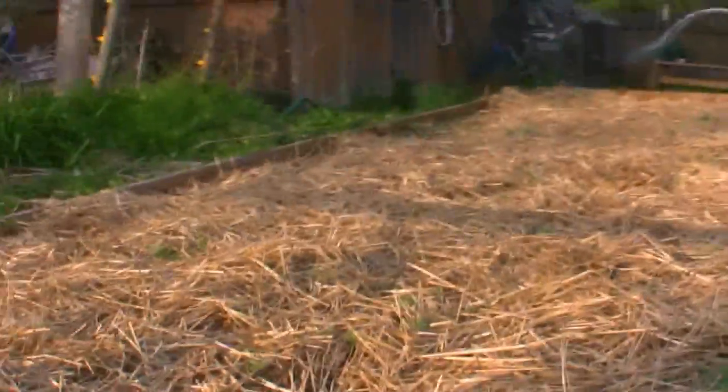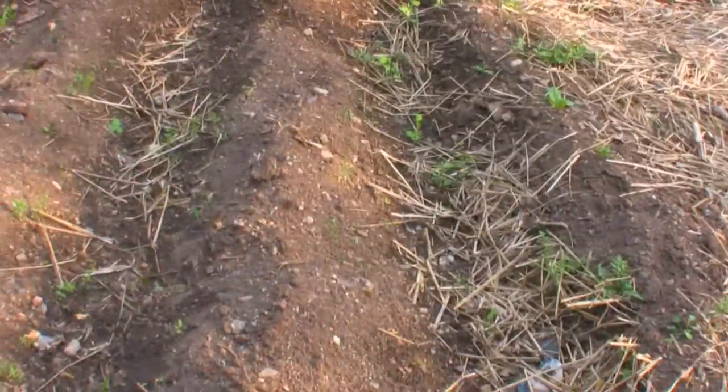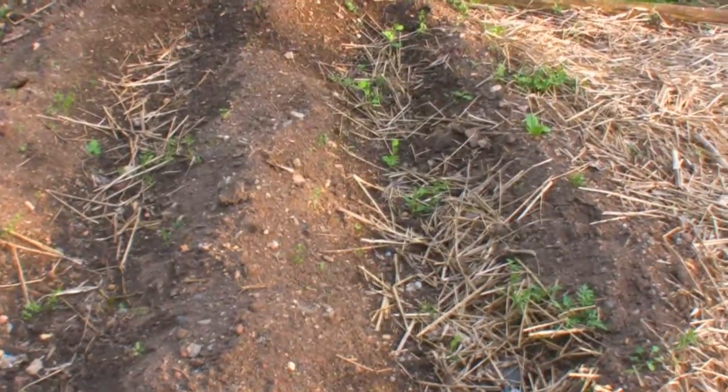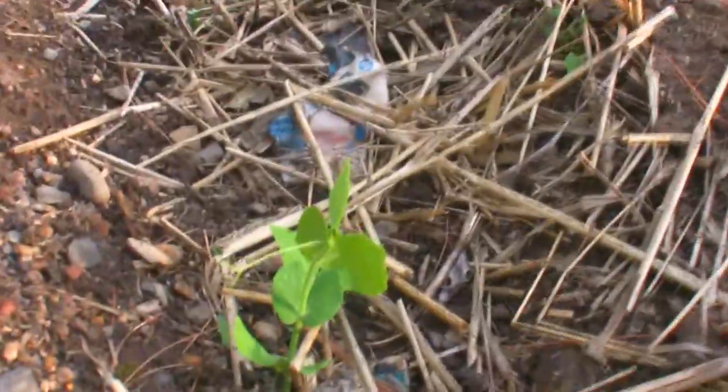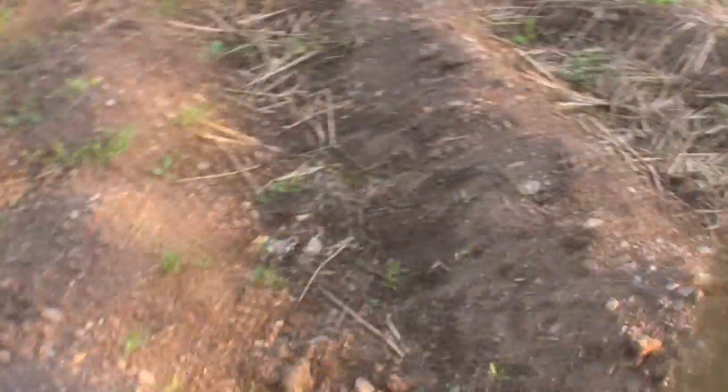Bed number 1 has nothing going on. That won't happen until a little bit later. And bed number 2 is where most of the activity is. This is a couple of trenches of peas, and the peas this year, just terrible germination. I don't know why. That's one there. You can see a couple more down there, but I just didn't get any pea germination whatsoever, so I may have to just start over with them.